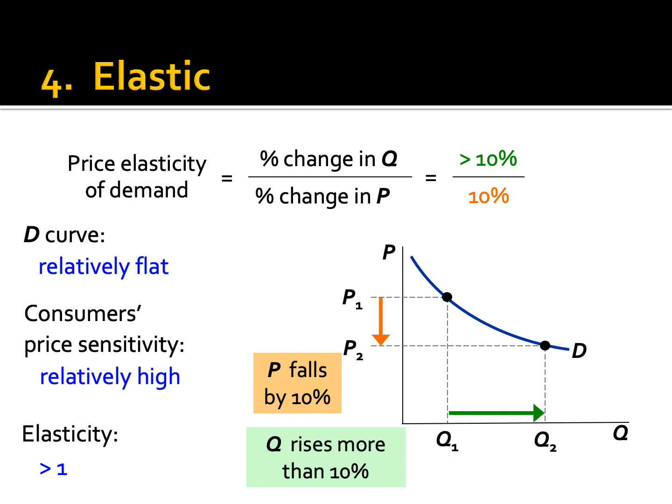A good is elastic when the percentage change in quantity demanded is greater than the percentage change in price. In this case, if there's a small price change, you see the quantity demanded respond by a lot. The easier it is to replace or substitute an item, the more you tend to see this type of event take place. Consumers are very sensitive to the change in price, and the demand curve becomes relatively flat.